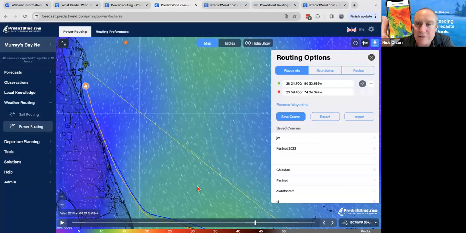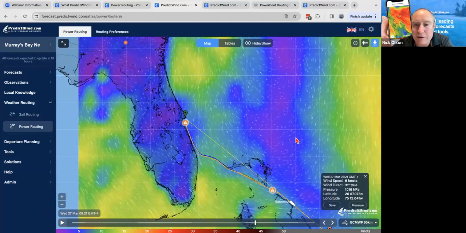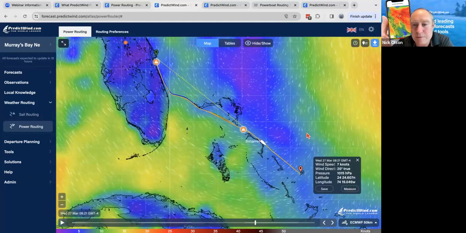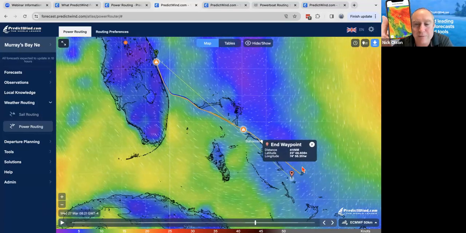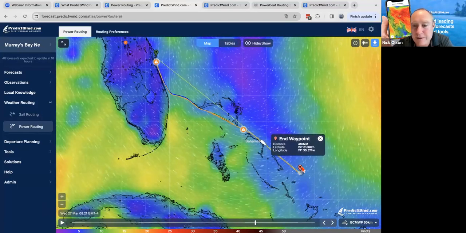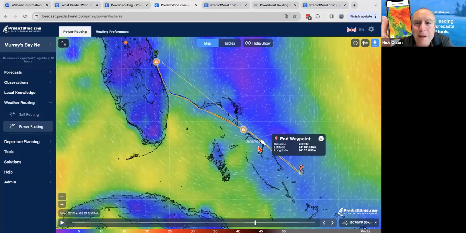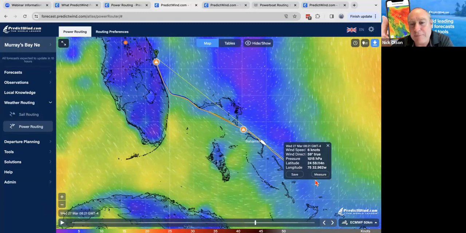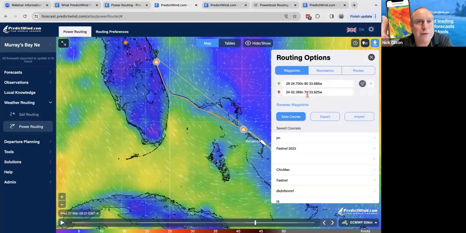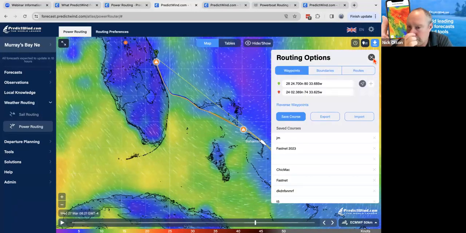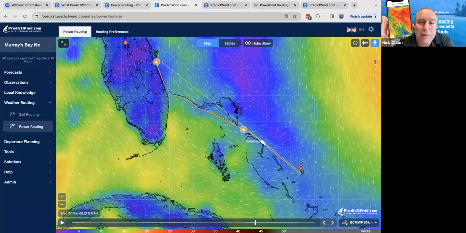The next thing I need to do is look at my destination waypoint. So where am I going to? This is the red one here, and you'll see that straight line there. If you put it across the world, it's actually a curve. It is a great circle line. And that's our end waypoint. Again, I could put the lat long in here if I wanted to put that in accurately, or I can just zoom in and put it wherever.